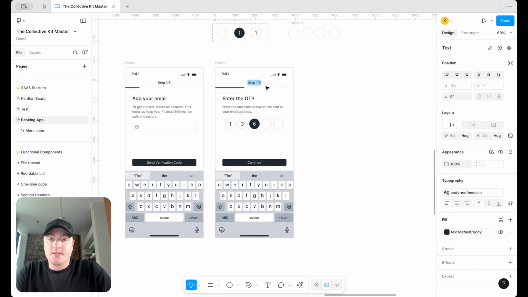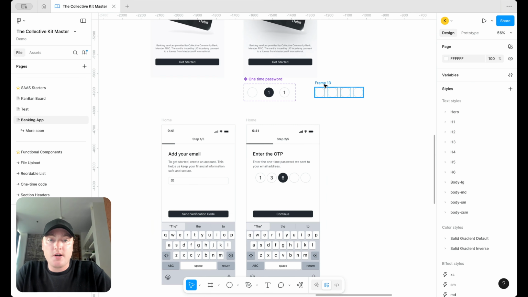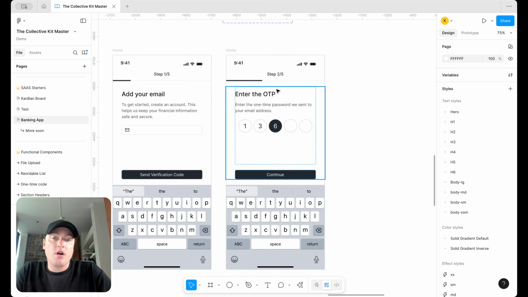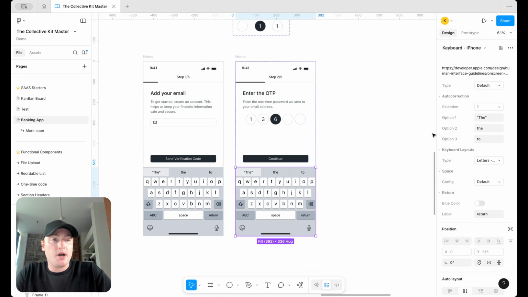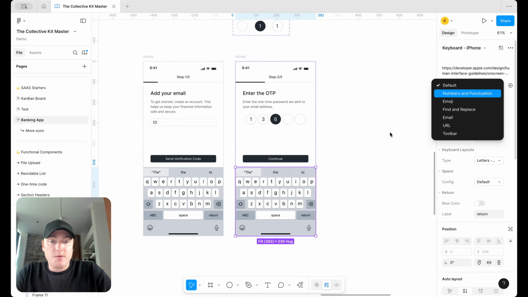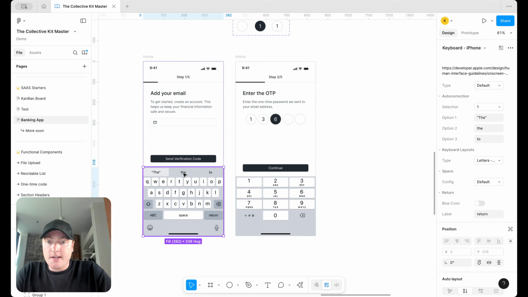Okay, we change this to 205. There we go. So then there we have the one-time password with also the component to go along with it. So now that we have that verification for an account, one thing as well that we're going to want to do is if we set this to our numbers and punctuation, there we go. But one thing as well here that you're going to notice is that shifted our click area down a bit. So let's look at how we can handle that next.